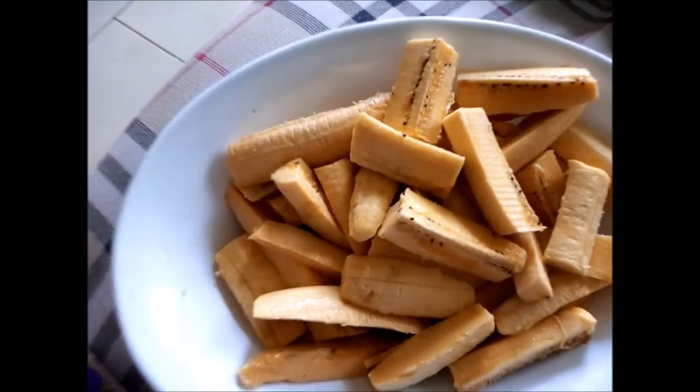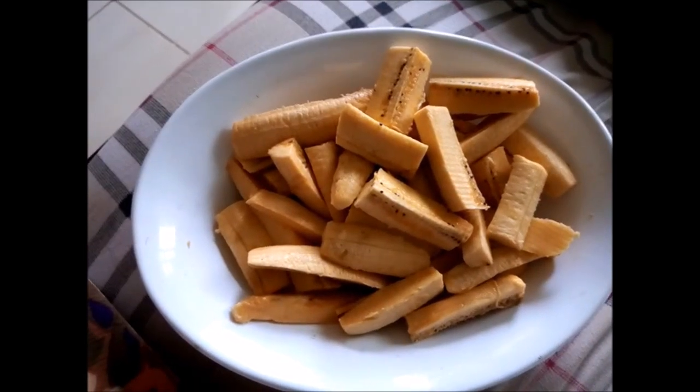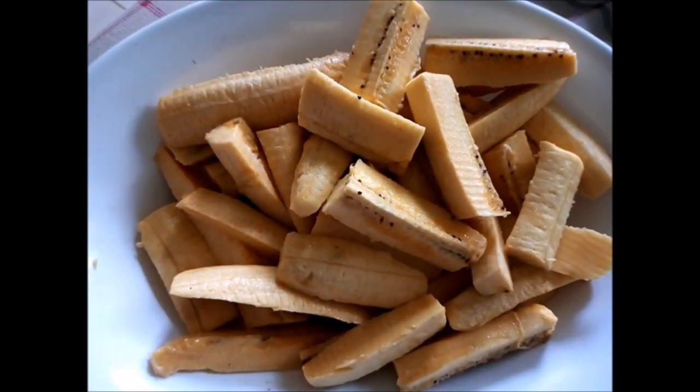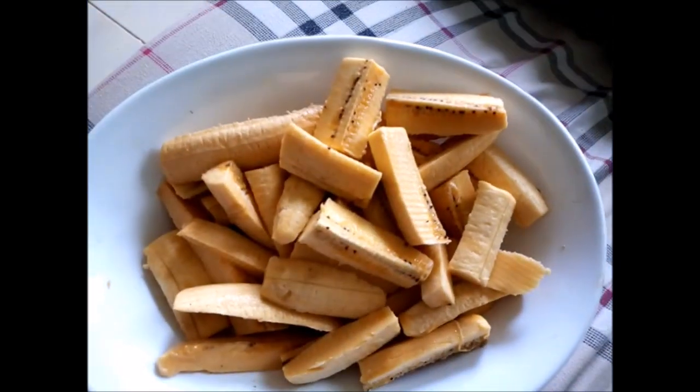First thing you should do is to cut your ripe plantain into little fingers, like what I've just done, as you can see. You can choose to cut it any way you want, but for me, I like cutting it like this. And then after cutting it, you have to put your oil on the fire and let it get hot, and then you fry to your taste.